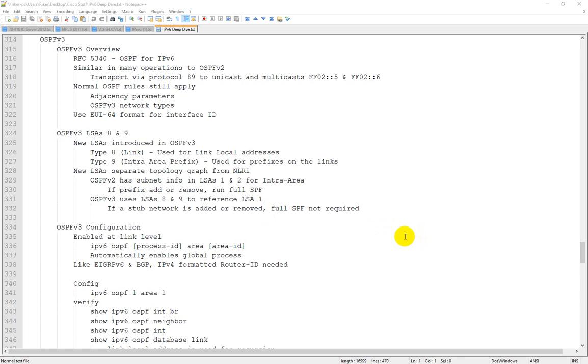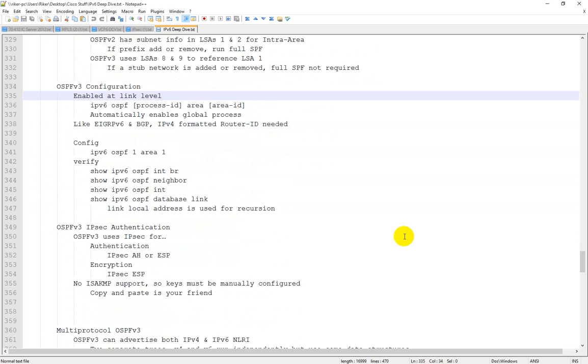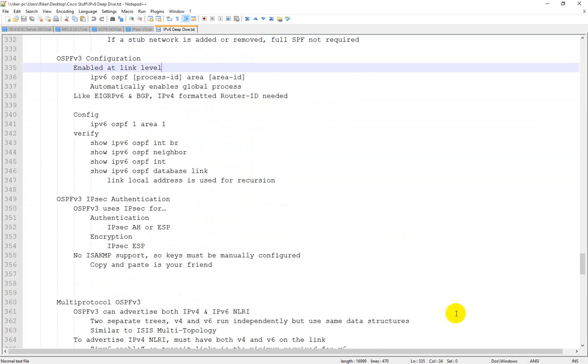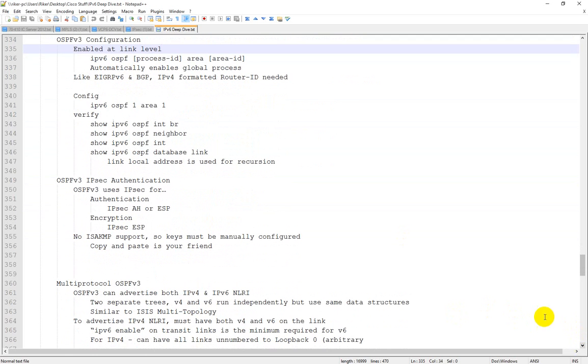When it comes down to configuring OSPF, it's actually very, very simple. There's not a whole lot to it. Like I said, everything's done at the interface level, and once you've turned IPv6 on globally, and you have an applicable IPv6 address configured at the interface level, then you can start forming OSPF adjacencies. So I'm going to go ahead and show you guys how to set up the adjacencies.